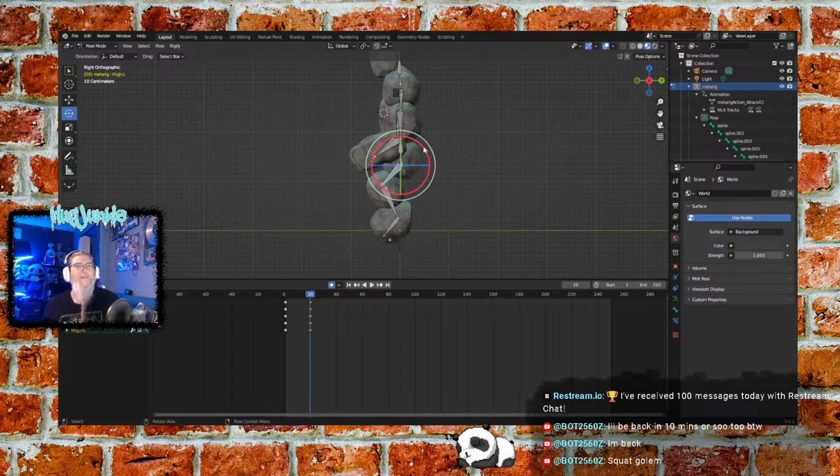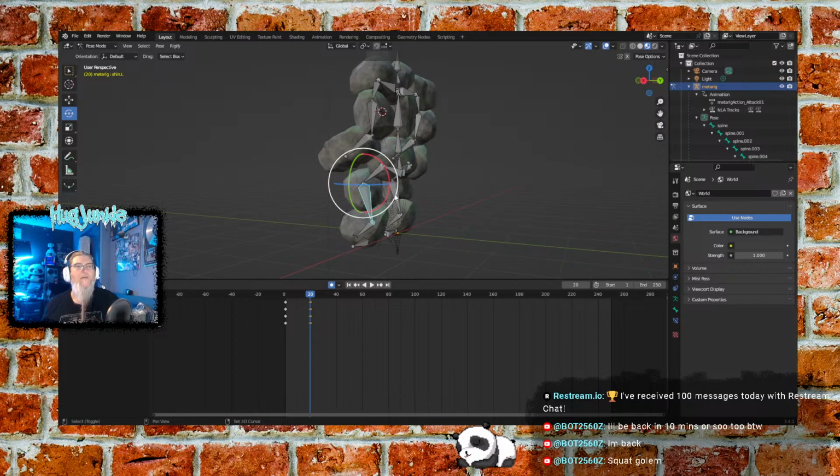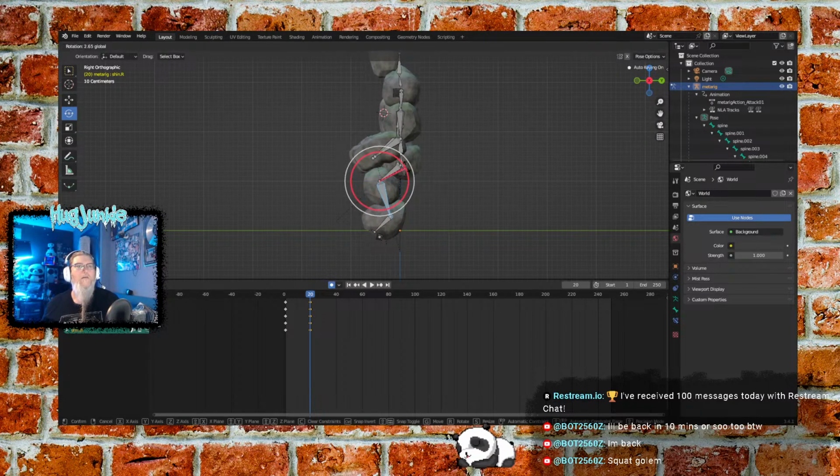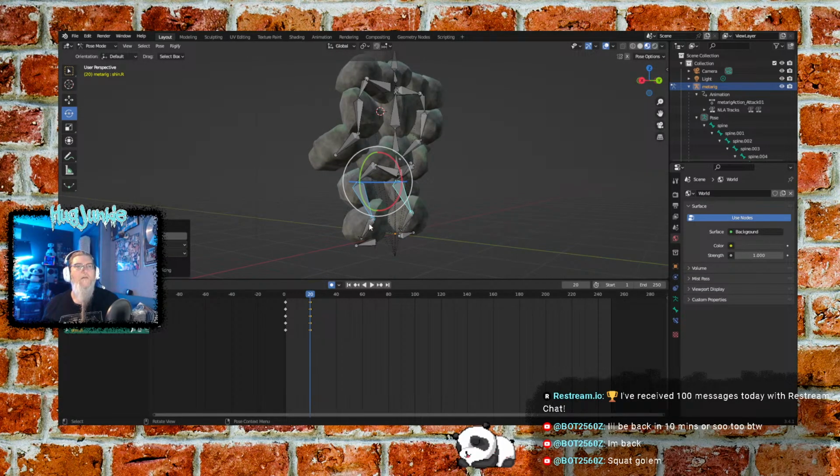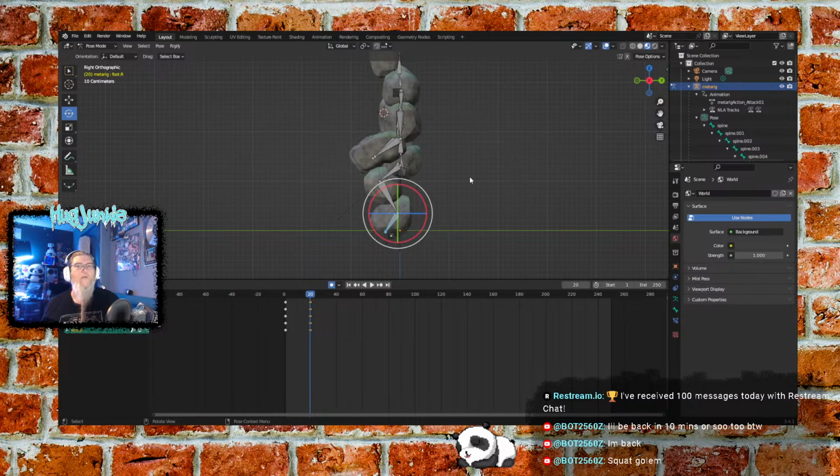Squat column, yes. So this is going to be the low sweeping attack.